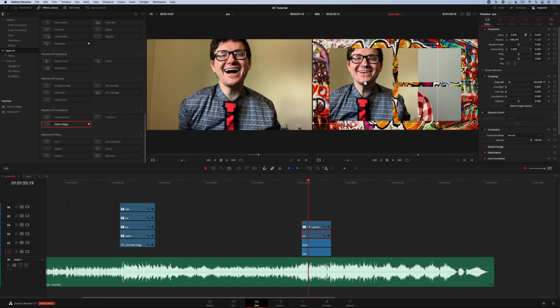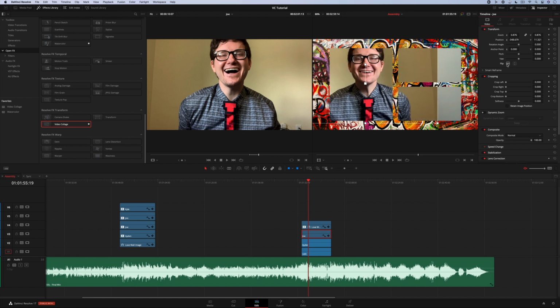Oh, notice what's happening here. I'm cropping the left, but the right side is moving. There's a reason for this. The reason is because he shot this with the front-facing camera on his cell phone, so the image is flipped. So we're just going to click the flip button here in the inspector. And now when I crop the right side, you're going to see it actually crop the right side. And I'll bring the left side in a little too.